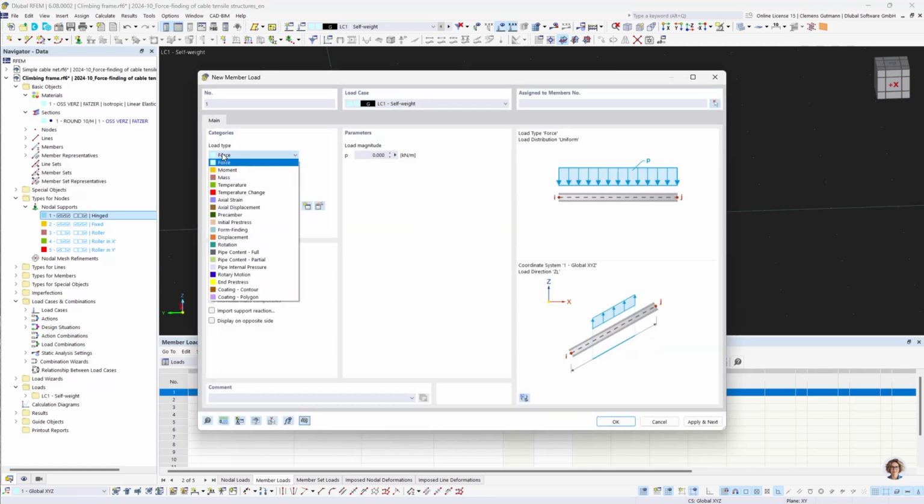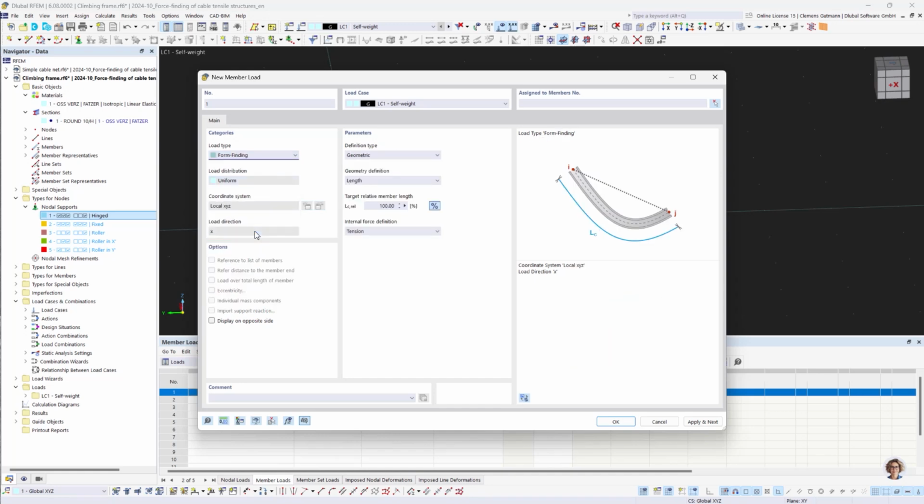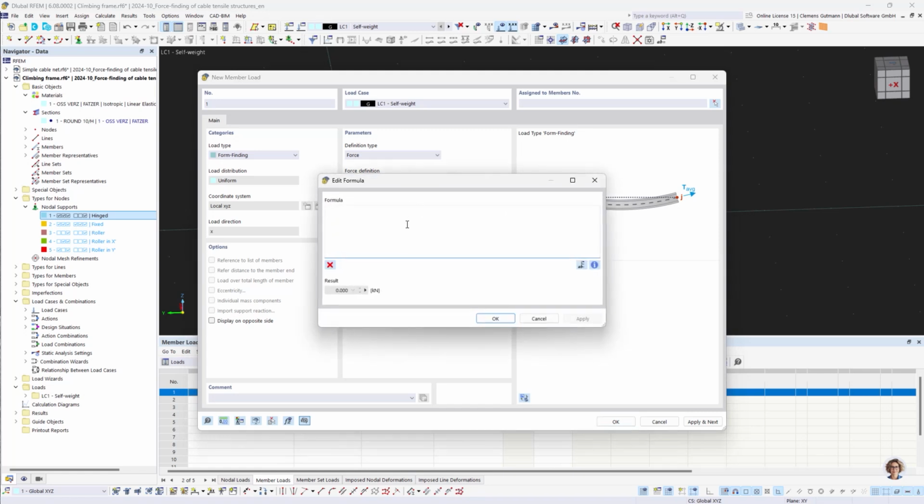I want to again assign one form finding load of type force, now with a parametrized force. So I'm clicking on that right arrow here and selecting the option Edit Formula. And I want the pre-stress level variable that I've just defined times the section area of the cable.